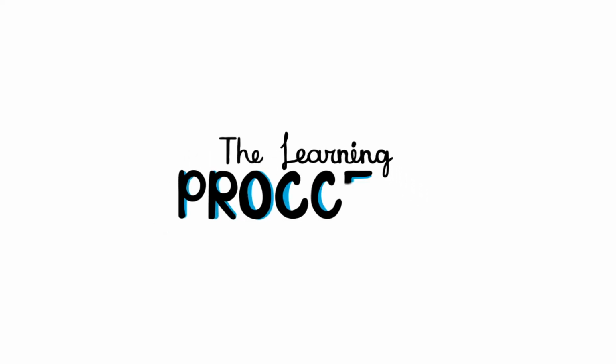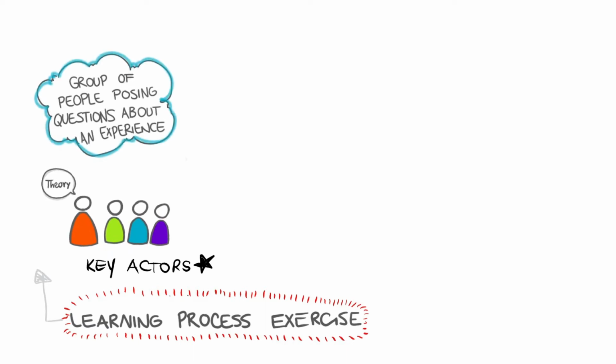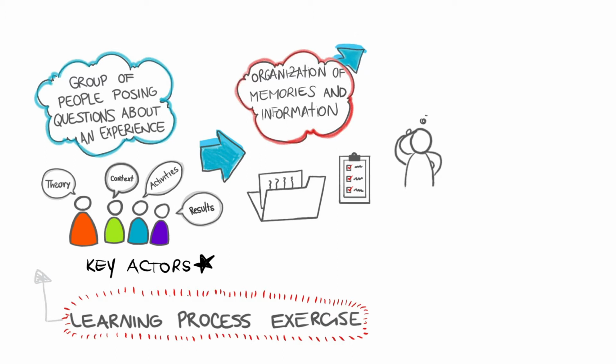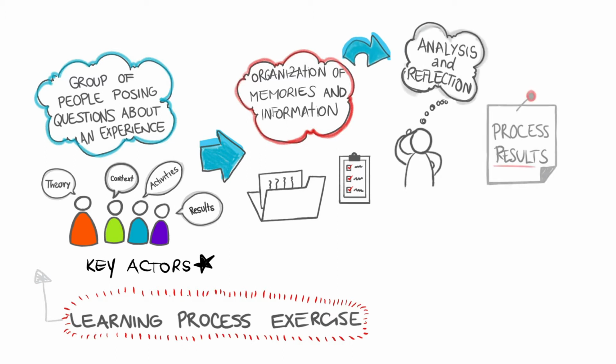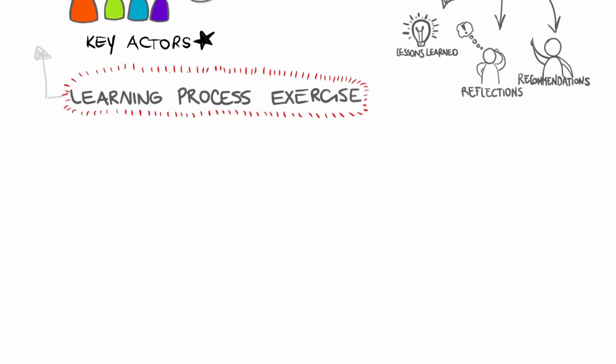The learning process. 2. Introduction to the toolkit. Remember that a learning process exercise begins with a group of people posing questions about a specific experience in any moment of its development. It starts with the organisation of memories and information, but then focuses on analysis and reflection. In the end, several results must be generated, including lessons learnt, the range of reflections and recommendations. All of them are to be applied in practice.